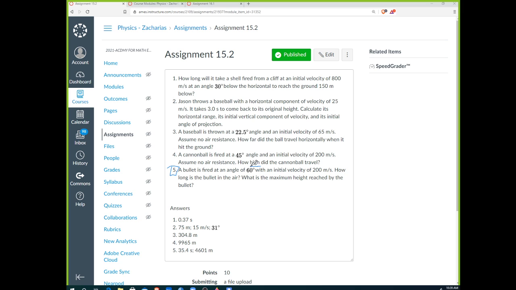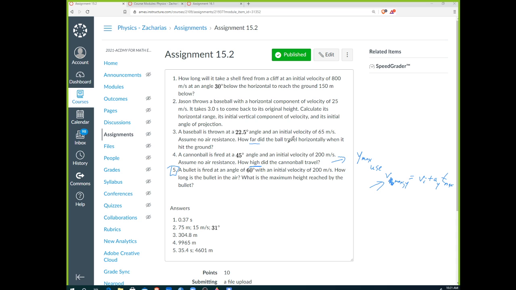This one asks how high did it travel, so this one is going to ask you for that Y max. So again, use V F max in the Y, I guess just V max in the Y. But it's going to equal the same equation: V I plus A Y T max. Or you take half of the total. This is actually the faster way since you don't have to find the other stuff.